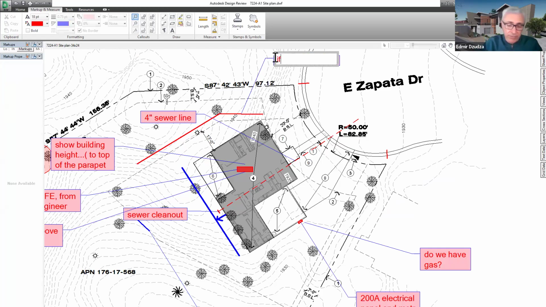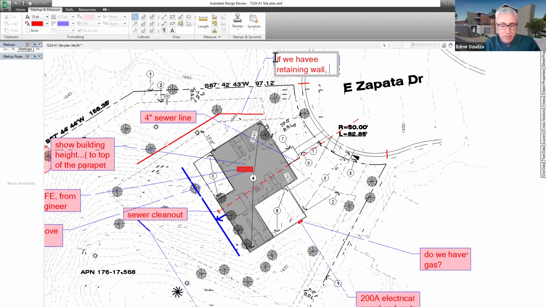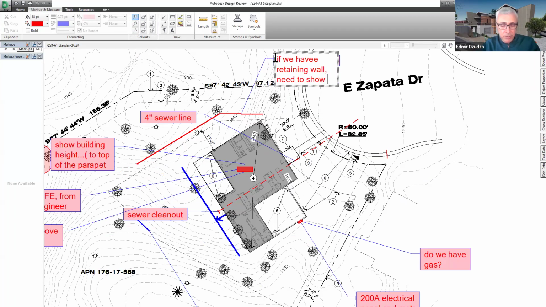If we have a retaining wall, we need to show the top of retaining wall. Then we need to show the natural grade elevation at the bottom of the wall, and then the top of footing.